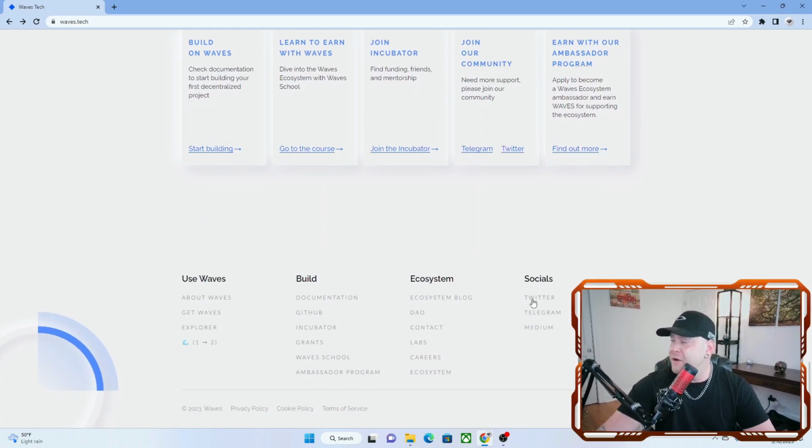When we come down here, you can see right next to my screen is the socials. Just in case you didn't see them up there, they also have a Medium too. Medium is usually brief articles describing project progress, a little more detailed than just a tweet or a Telegram post. So Medium is always a good place to be as well. And if you like what you're reading, give them claps. You can get up to 50 claps per article, and that definitely helps the project out and the project awareness.